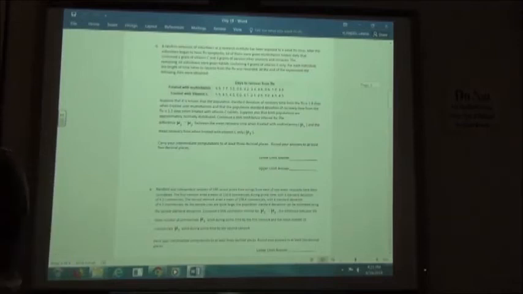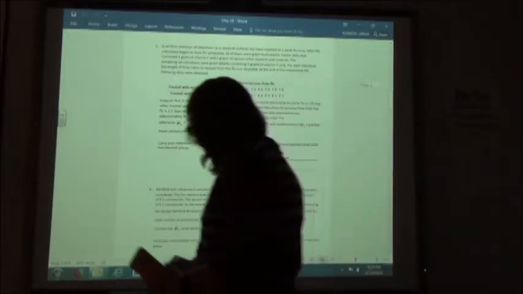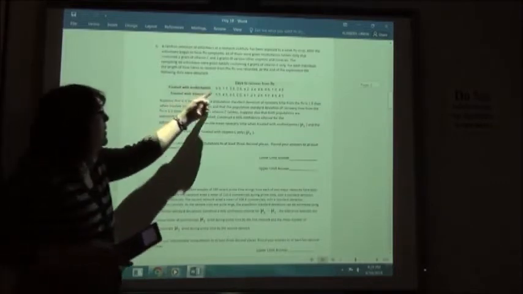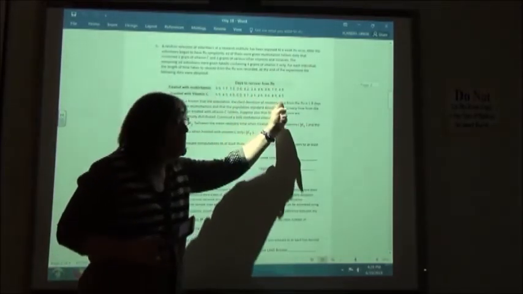Do you remember how to find the mean and the standard deviation if you have your data on your graphing calculator? First of all, we have to put our lists in, right? So to put our list in, we hit stat first. We put 1 for edit. Clear out anything that you have in there because you don't want anything in there. And you can either do them separately or you can put the first list in list 1, the second list in list 2.